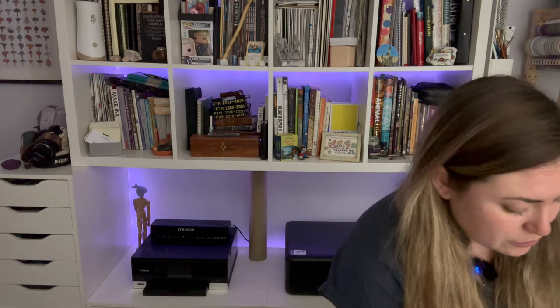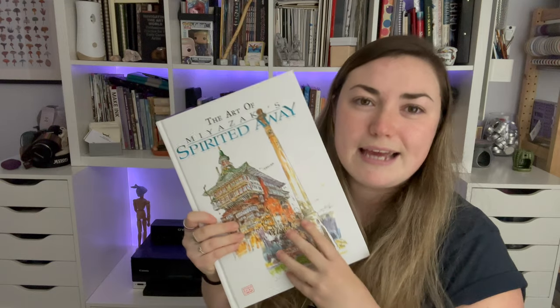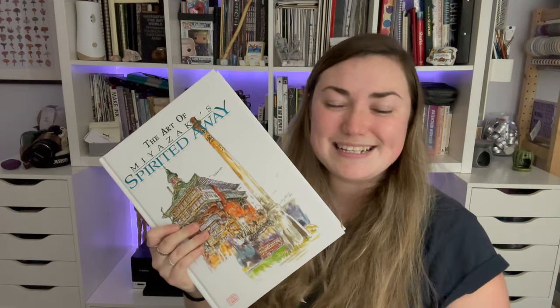Well, I guess on the same vein, it's an art-related product. It's actually The Art of Spirited Away. Now, I know this is probably mainly everyone's favourite, you know, Studio Ghibli. I say Ghibli, I'm not going to change. So if it's Ghibli or whatever anyone else says, I'm afraid I'm never going to change and it's always going to be Ghibli to me.